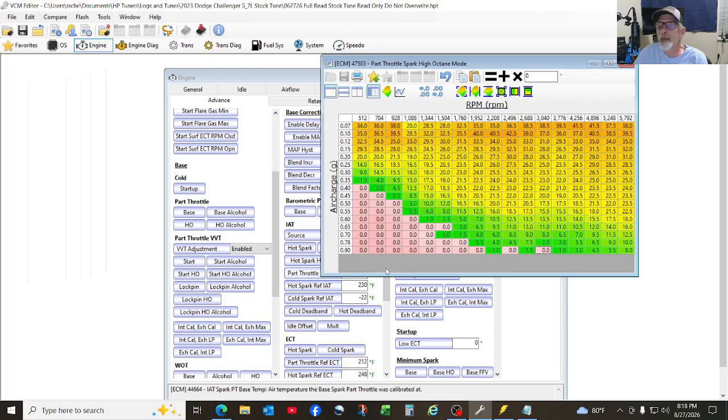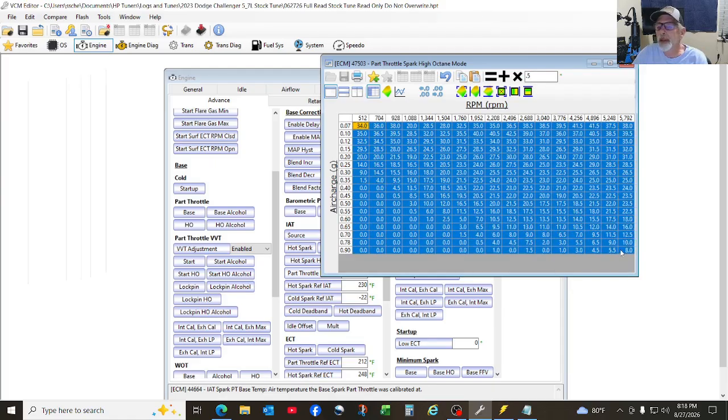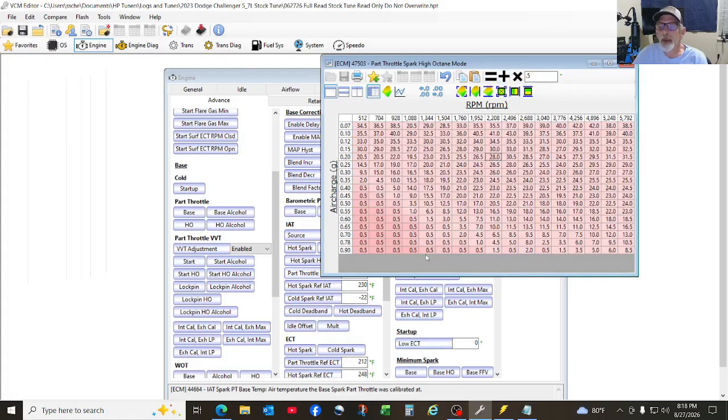We're going to add a half a degree to everything. So we're just going to put an extra half a degree in here. So what I'm going to change this to is 0.5. And then I'm going to select everything in the table. And I'm going to say plus. And that will add a half a degree to everything. So now we have a half a degree. And you can see there was zeros down here, went to a half. Everything got an extra half a degree.